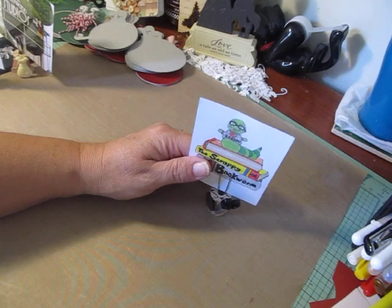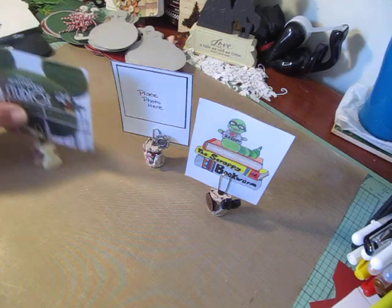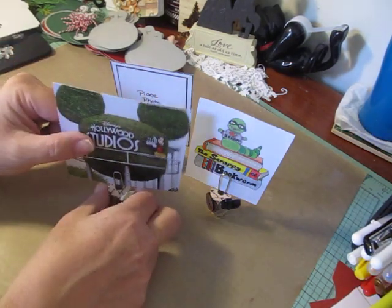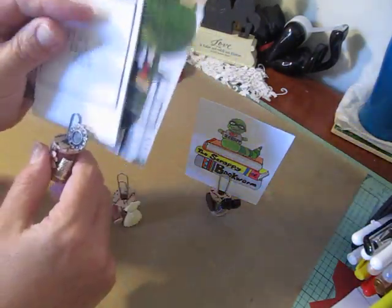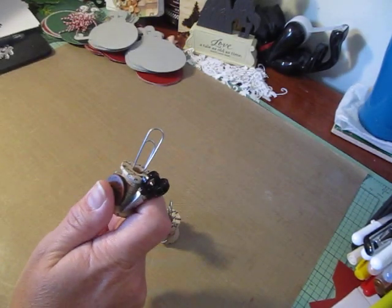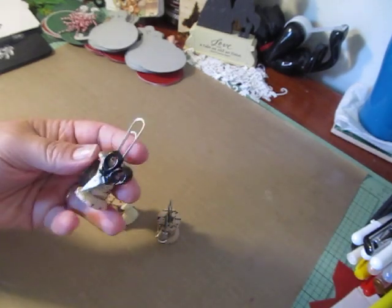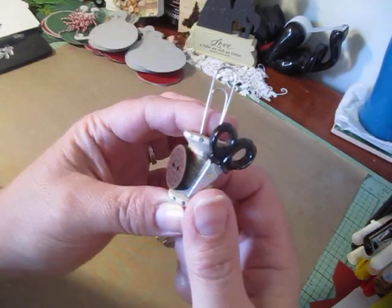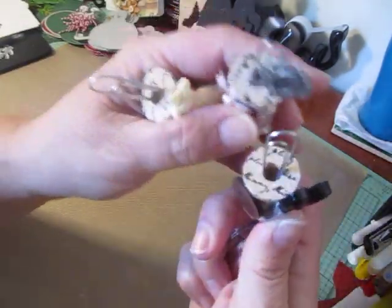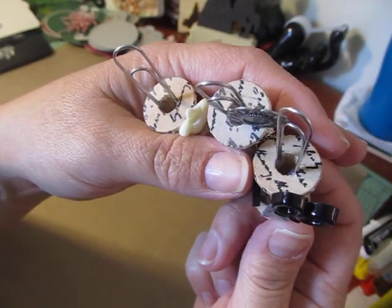So this is what they look like with photos in it, or I have some photos, some are not. Okay, so you can put all different kinds of sizes on them. I think these would be a great project for craft shows, but I would probably make them larger. If you can find larger thread spools, those would be pretty cool. So like I said, here's the 3 of them. And on the tops, I stamped with the script stamp.